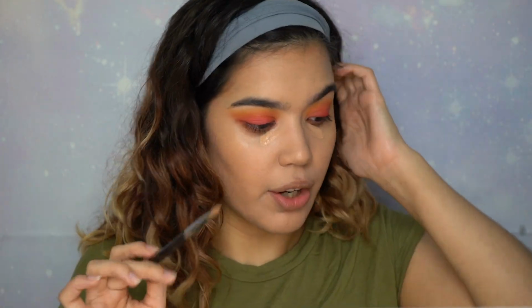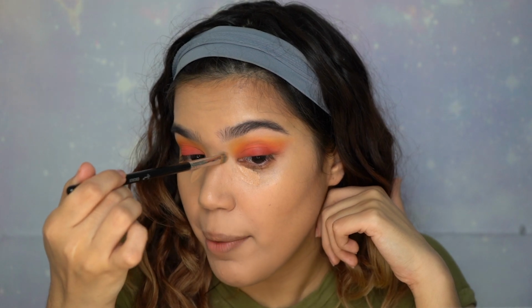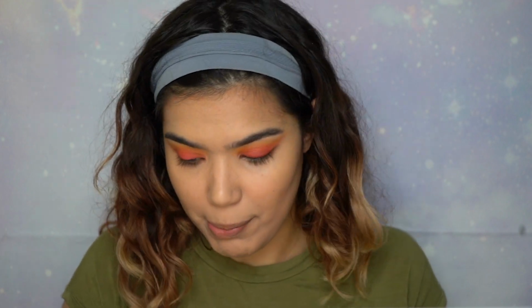Right. So I grabbed this Sigma concealer F70 and I blended out this area. I wanted to have full control over what the hell I'm doing. Now I don't care for that much control. So we have our inner under eye fully concealed. Now I can do another layer, which I probably might because I have a problem.